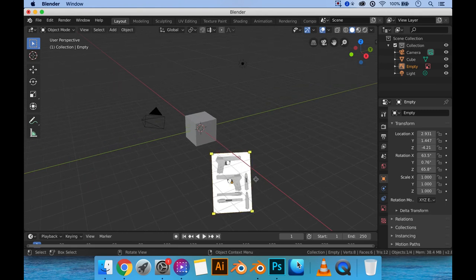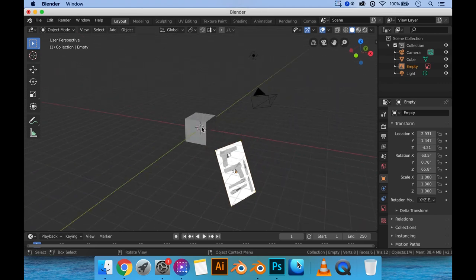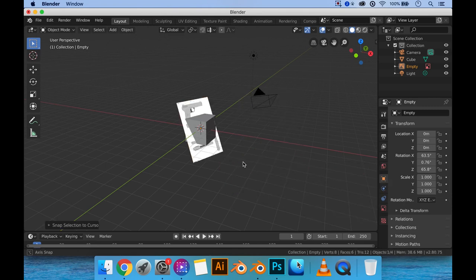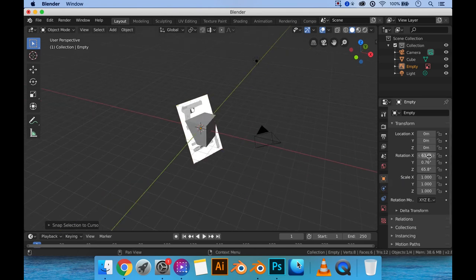Now we can either manually reset this all to 0, so it'll snap into the center right here. Actually, you can just right click, snap it to cursor, selection to cursor. It'll snap over, but the rotation is still whatever numbers they are. We can just reset those.